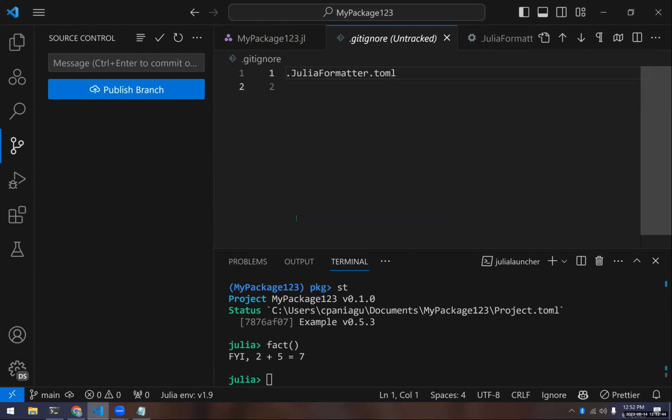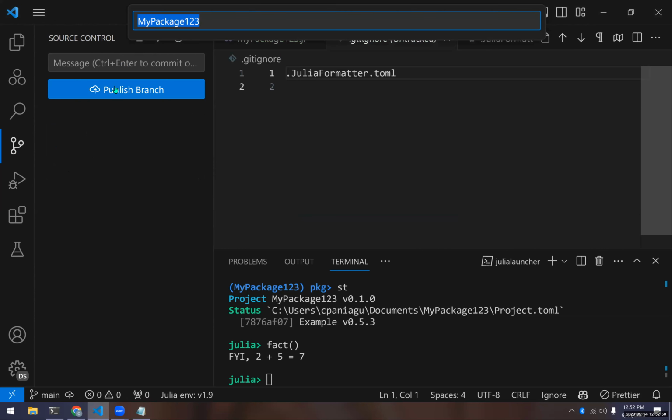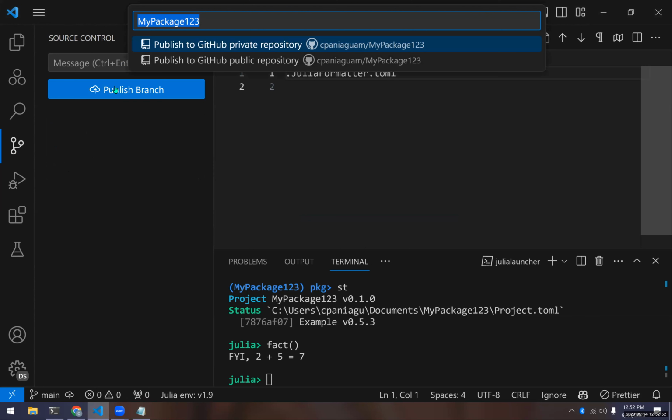Do you see this big blue button right here on the left? It says publish branch. Let's click on that. If you already authenticated your GitHub credentials within VS Code, you're going to get this prompt. Do you want to push or git these files to your GitHub account as a private repository or as a public repository?